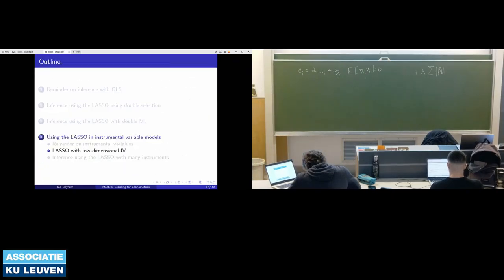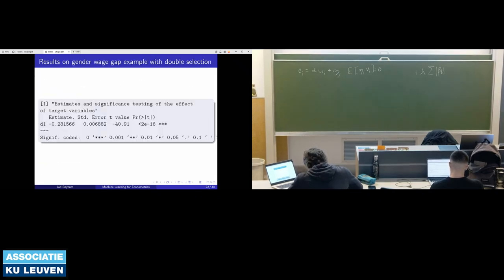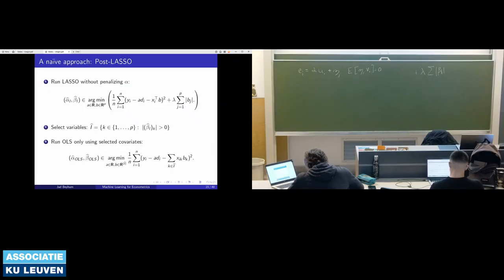And one important point you should notice here is, for instance, when you do the standard post lasso, you saw we did not penalize the alpha. So sometimes we don't penalize all variables. The standard lasso is you penalize all variables, you put the sum of the coefficients of all variables, but you might also say there are some variables I don't want to select, I want to make sure their coefficient is non-zero, so I don't put them in the penalty.